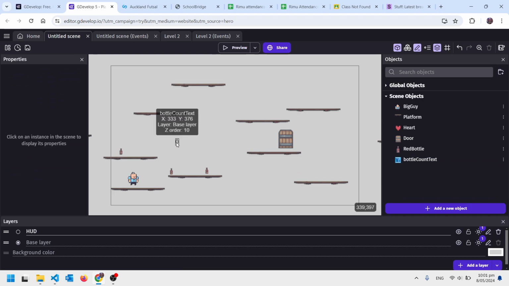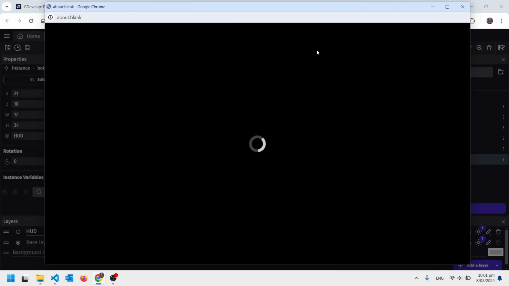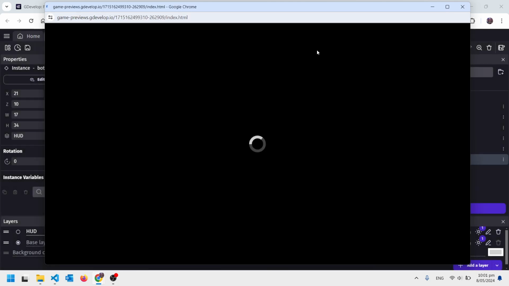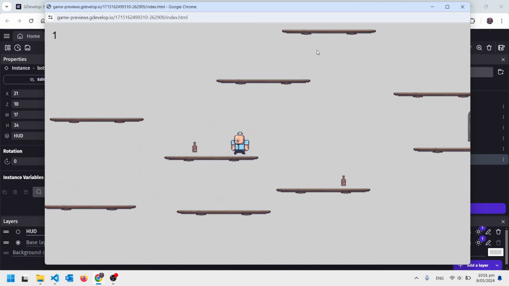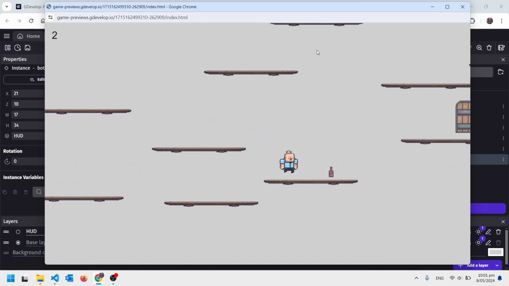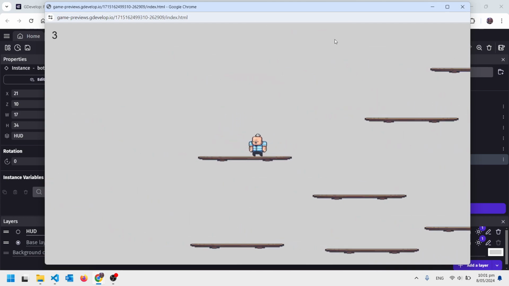Nothing's on it yet, but if I click on this, I can select which layer it appears on. I can say this is on the HUD layer, and I can then put it in the place that I want it, which is going to be top left for the moment. And when I preview and move around the screen, it should stay on that layer fixed in one place. You do have to be a little bit careful about making sure when you add objects to the scene that you add them to not this layer unless you particularly want them to be part of that head-up display. So there you go, we're keeping track of those, and later on we could potentially use that number for another purpose.